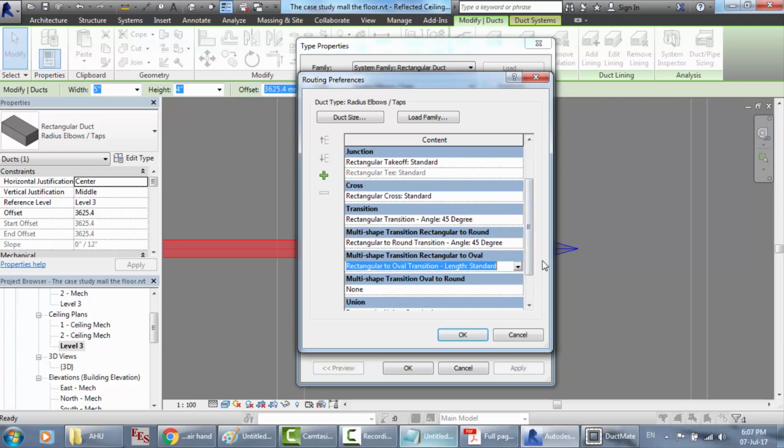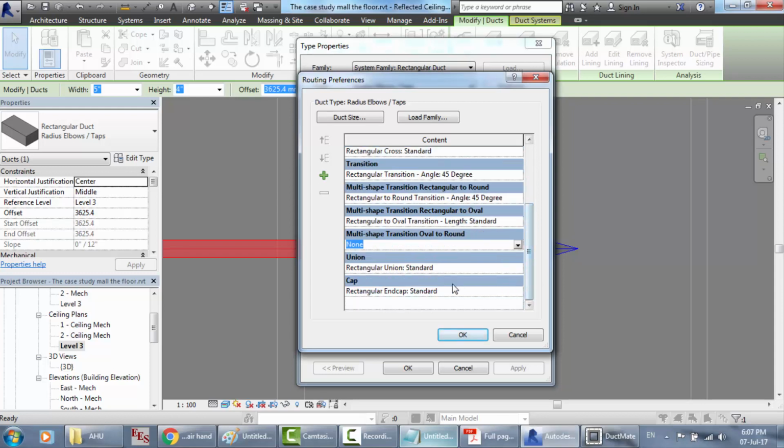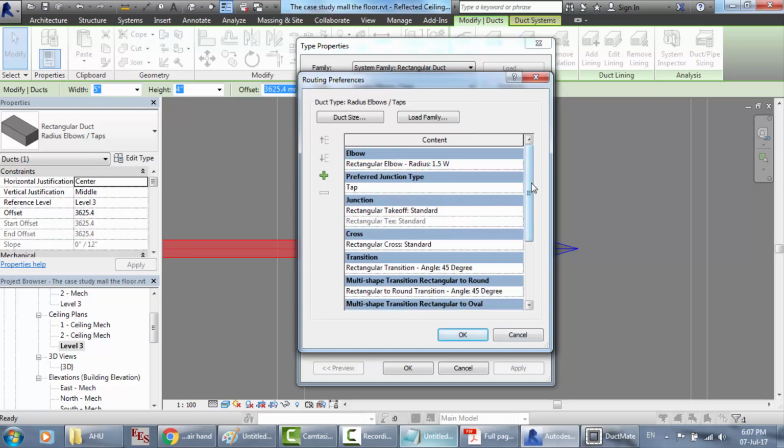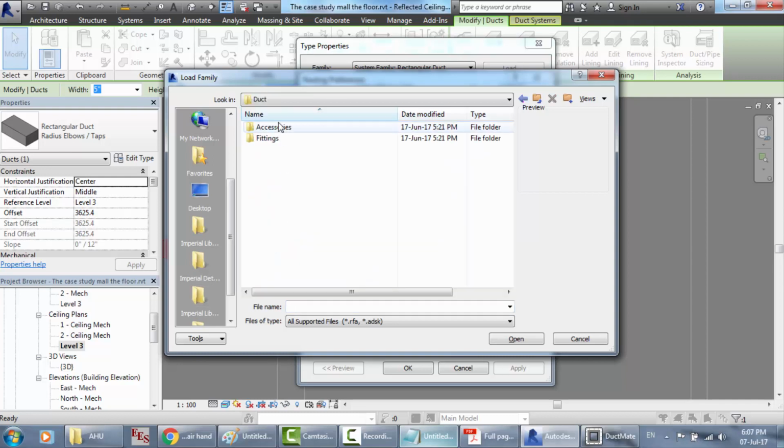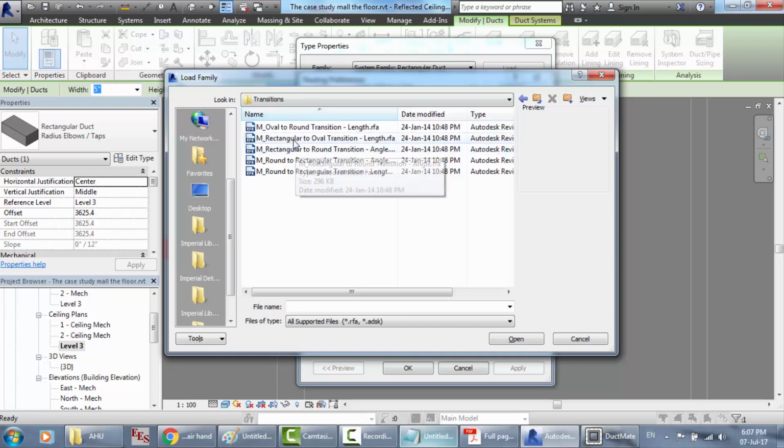And here the multi-shape transition, and here is no oval, and the union and the cap. If you do not see these things, you can load family and go to duct fittings. You'll find multi-shape tabs and transition, and these you can get what you want.